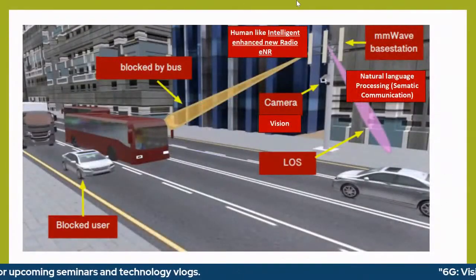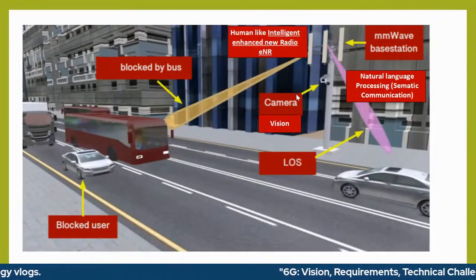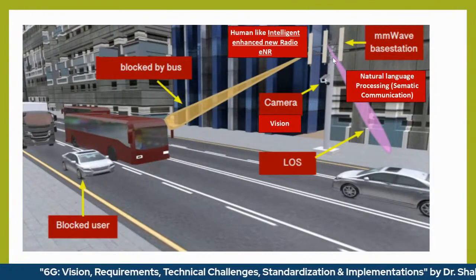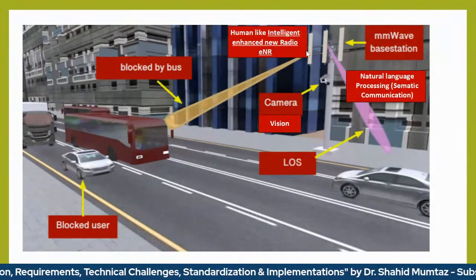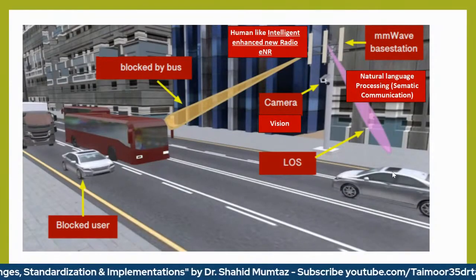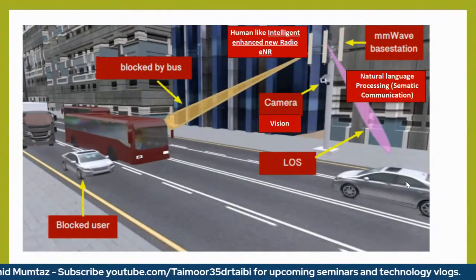So what I want to do is, I have a base station. I want to give eyes to the base station, which I believe can be done with the help of computer vision with the camera physically. My base station should have a brain like I have, and my base station can talk with people using natural language processing. It's called semantic communication. So I will talk later on this slide.